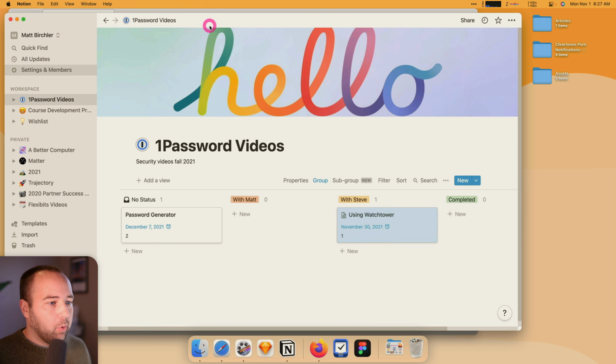So having a board built in Notion that lets you kind of keep track of this much better is just great, in my opinion. So I really love having this available to me, and I've gotten really great feedback from all the clients. Not 1Password, haven't done this with 1Password, but the other clients who I've done this with have really appreciated it, I think. And so, yeah, I wanted to share that with you guys today.